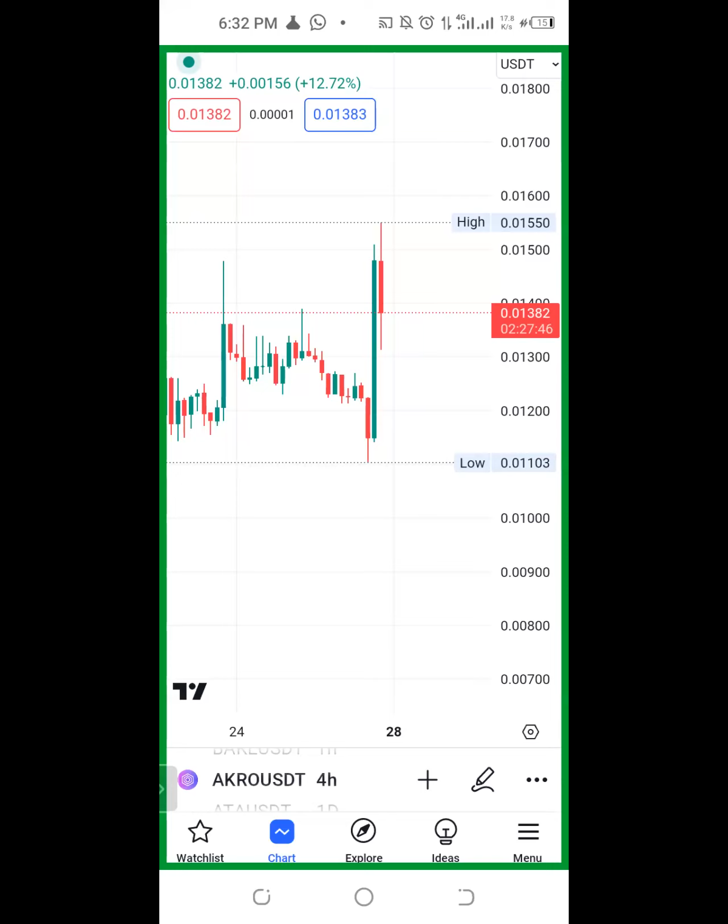If there's fundamental news in the market, maybe something is happening, you can see that immediately it will go against your fundamental, it will go against your technical analysis. You've done your analysis technically. You've checked the chart. You've seen when to enter. You've done all your drawings. You've checked that everything is okay. If there's news in the market, it can go against your analysis. So that's why sometimes we say this coin will go up, and it begins to go down when there is too much selling in the market.